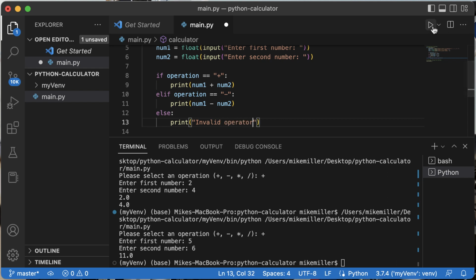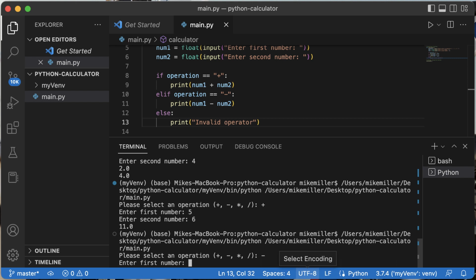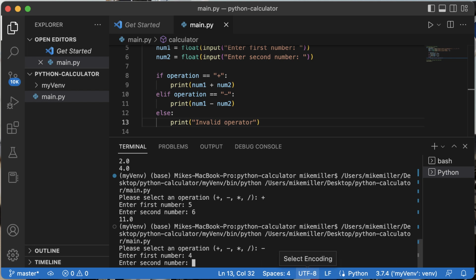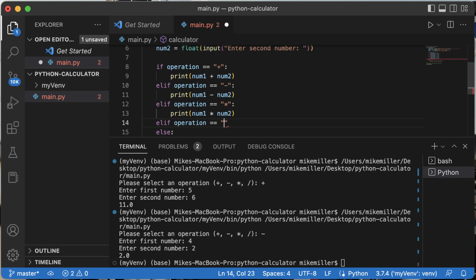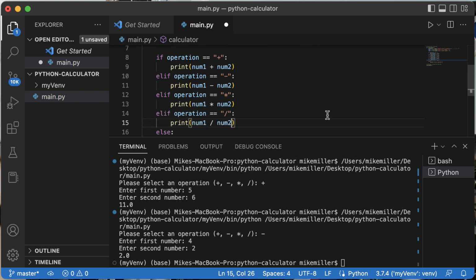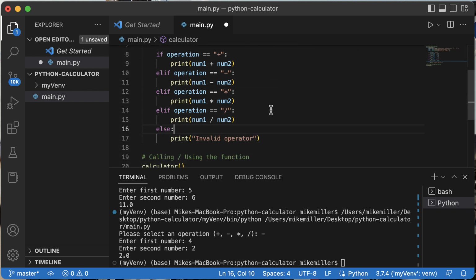Okay. And then we could run this, enter our subtraction operator, and we want to subtract 4 and 2, and then you can see we have 2 left over here. And I will fast forward and include these other operators, and then you can put them in on your end. Okay, and so here we have all the operators in our conditional statement.